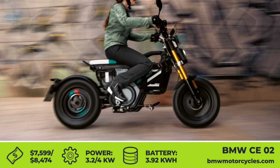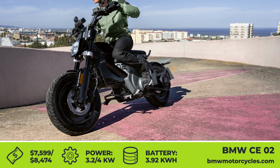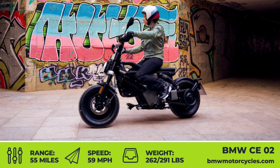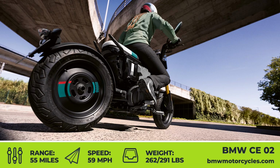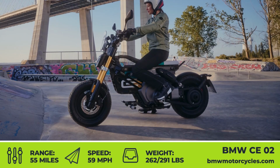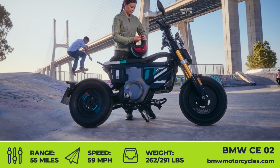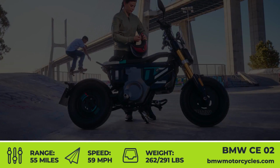When low on charge, the batteries could be replenished through a standard 0.9 kilowatt or optional 1.5 kilowatt charger. The standard option would revive 80% of charge in less than 3 hours. The model is suspended by hydraulically dampened telescopic forks in the front and a directly pivoted shock absorber that is attached to the single-sided swing arm in the rear. The technological package includes a 3.5-inch TFT information display, a USB-C charger for your gadgets, and a Bluetooth-connected smart app that lets you access performance statistics and safety measures.